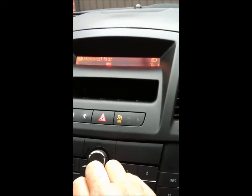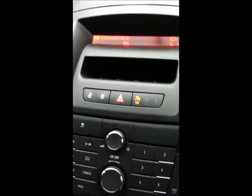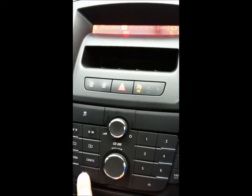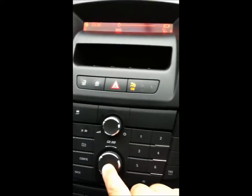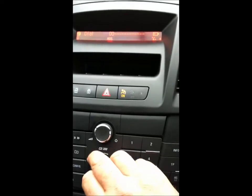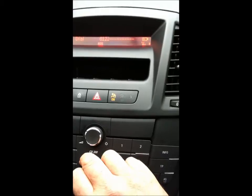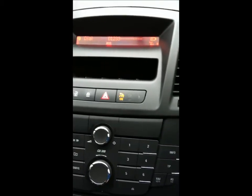You go down until you get to the required contact, then push enter again and the phone will dial out in the normal way. If you decide you don't want to make that call, just push the back button — the same on all menus — to return to the main menu. For the dialer, you use the same buttons: our local code is 01235, so you just dial up, push enter, and it dials your call out.